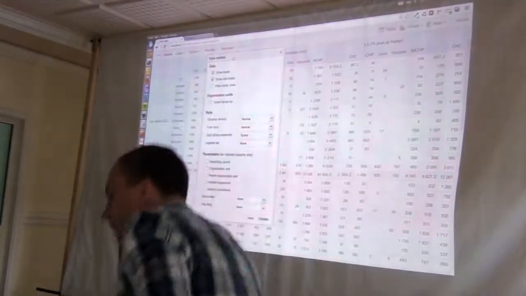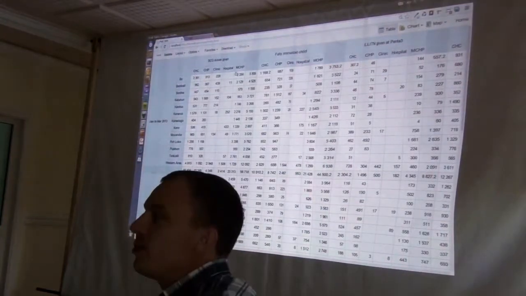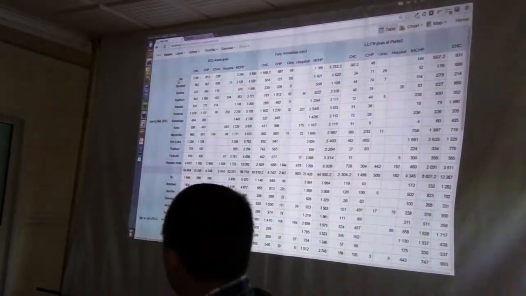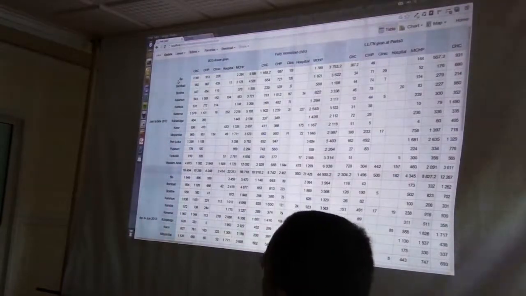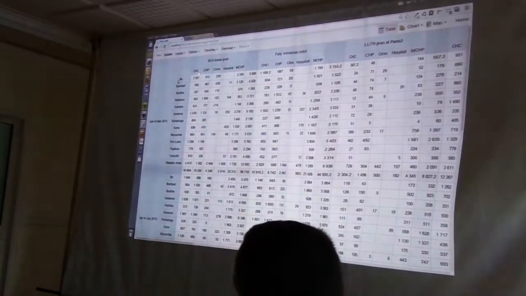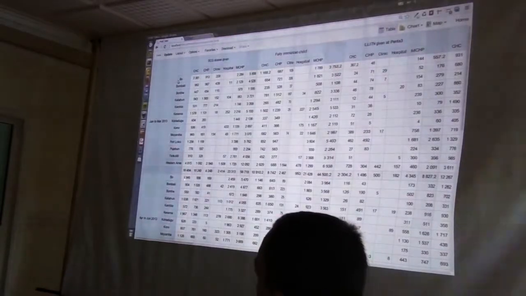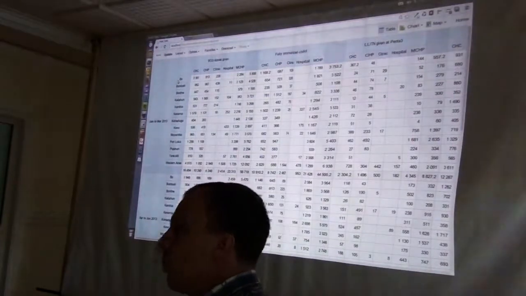By selecting this, you can see that every time the dimensions change inside the table, you get the subtotal. For instance, for all the types you have this number of total visited doses given. For all the facility types, you have 5,800 doses given. Same thing down here for CHCs, visit doses given for all districts are 16,000 and something. So every time the dimensions change inside the table, you get the subtotal.